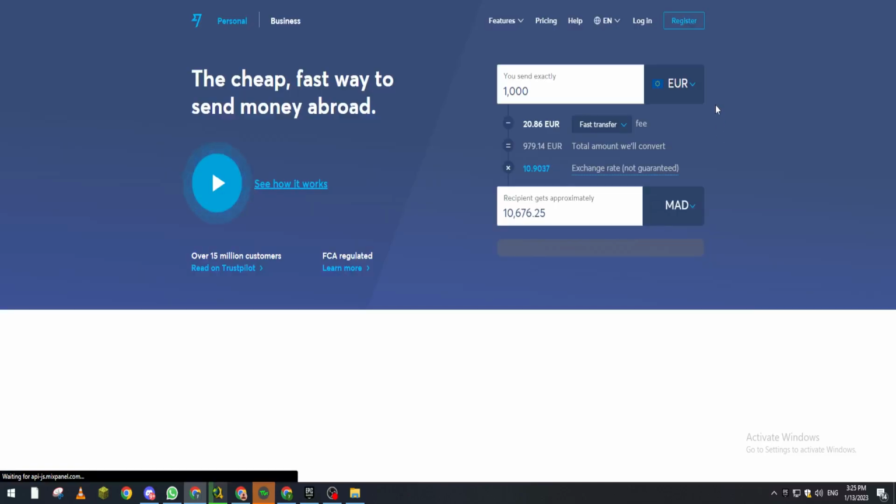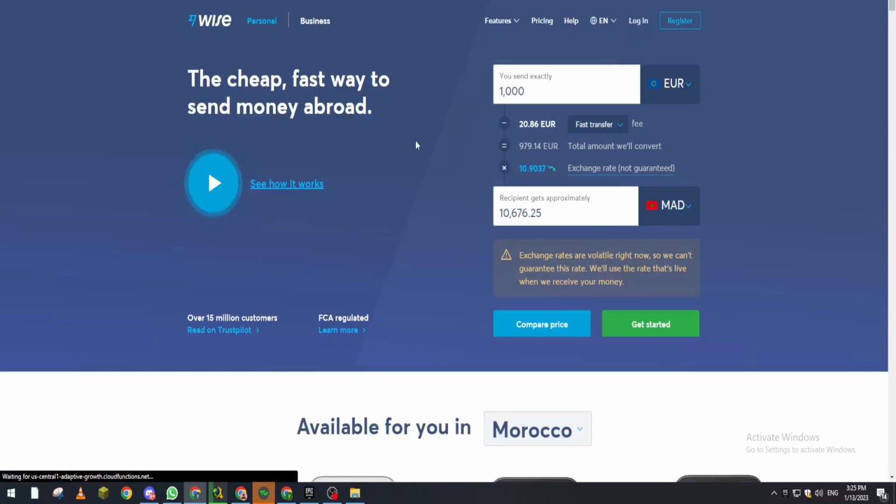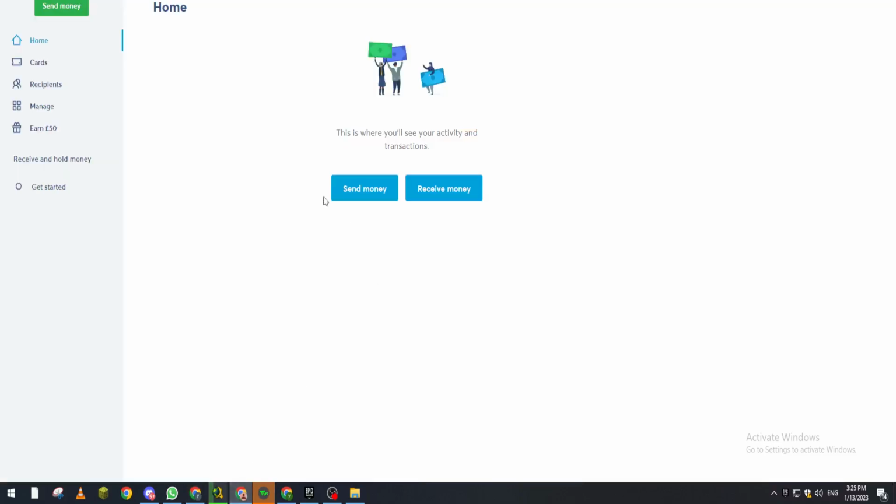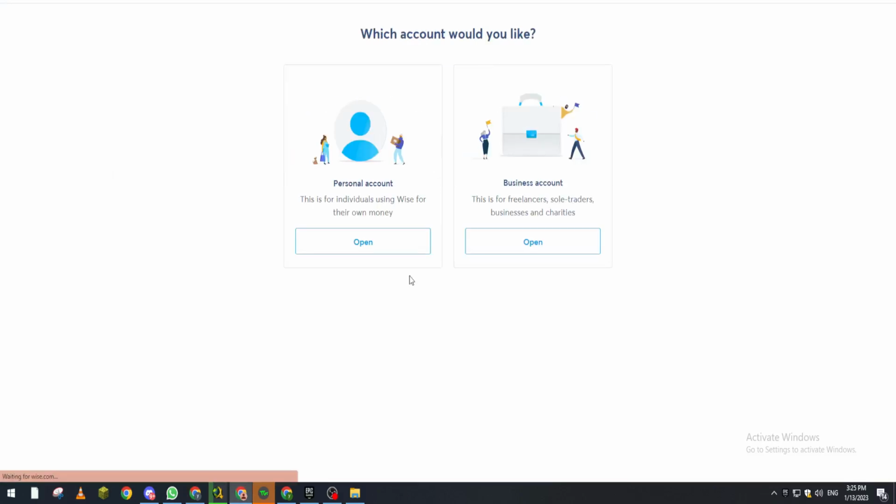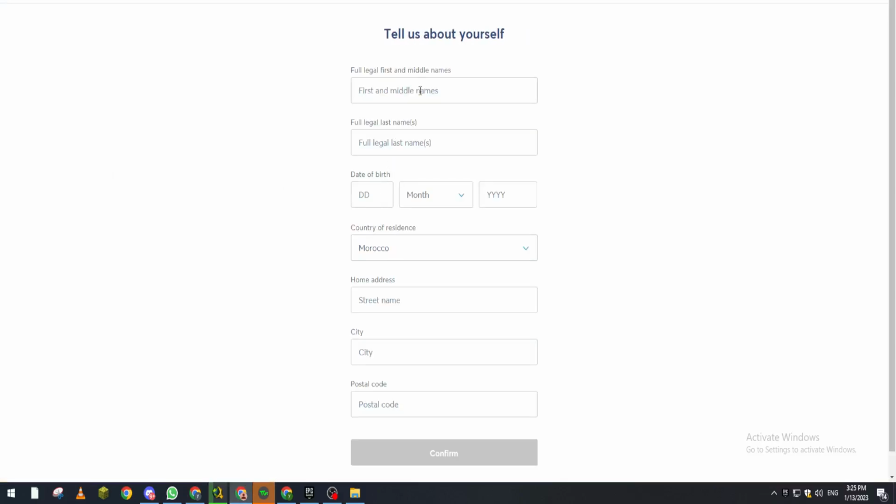After that, what I will need you to do, go to login and log in to your account normally. After that, your account will be like that, empty. So you go to get started, let's go here, open personal account. You put your information that must be 100% legal, and after that they will ask you for your verification, like a picture of you, ID card or a passport or driving license to prove that you are a legal person. Now after you finish with all of that, how you can download your statement.